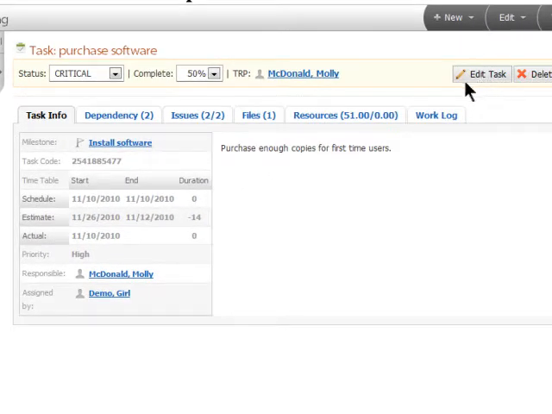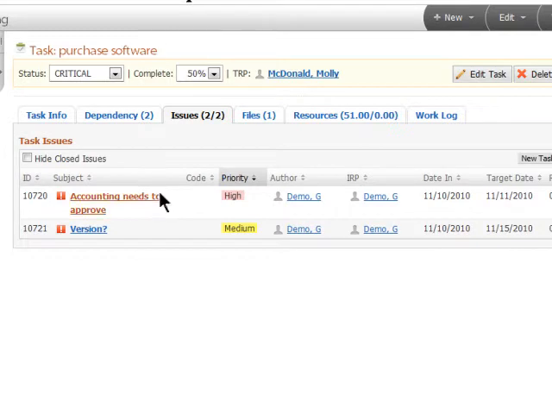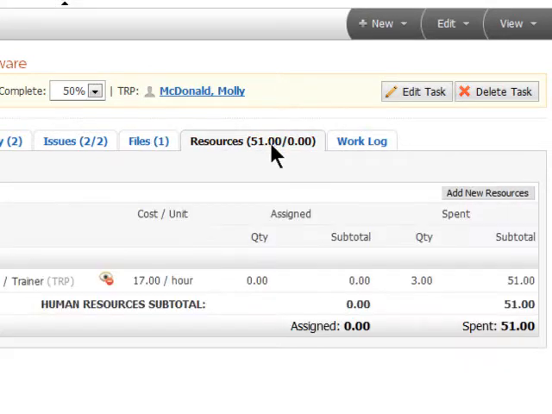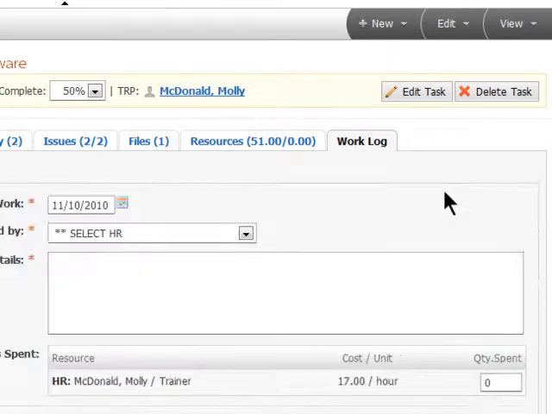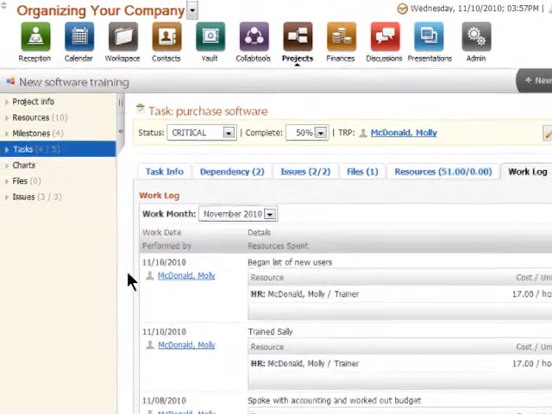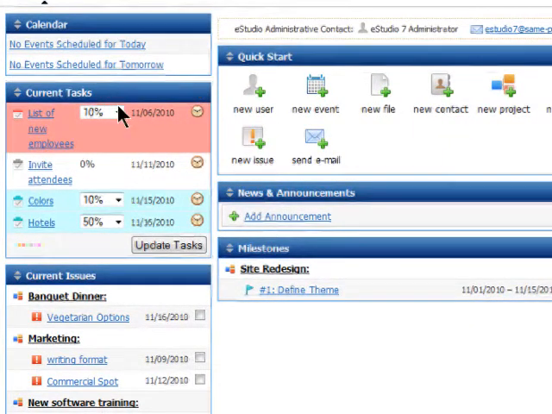The task screen has a tab interface where you can see dependency, manage issues, add files, manage resources, and you can record work log entries. You can also work on a task from the reception area by changing the percentage in hours under the current task view.